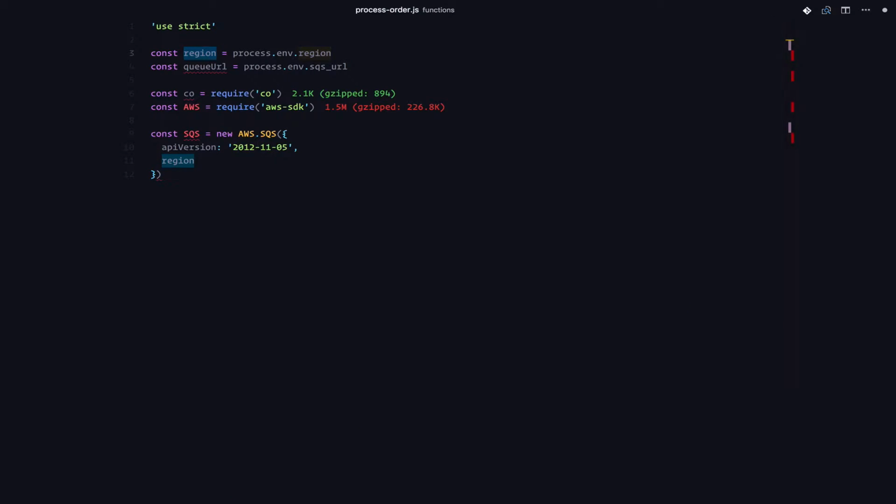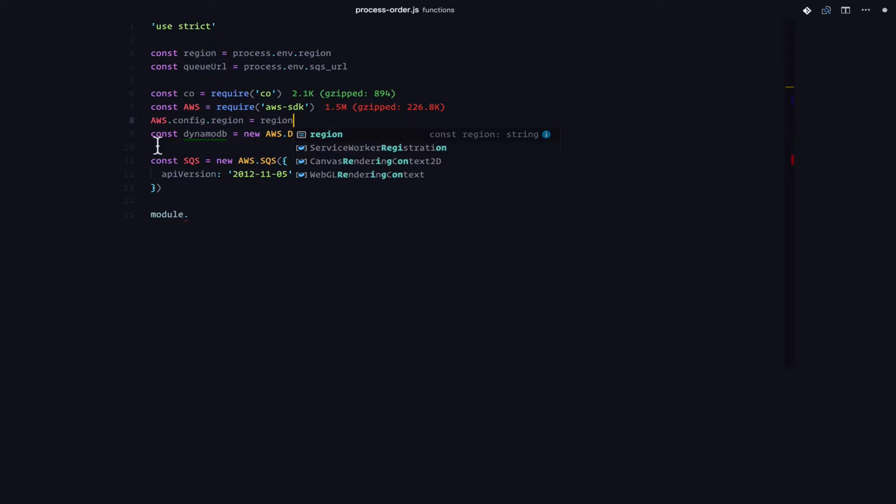So let's go again to our process order, and we say that we instantiate our AWS SDK and we create a new instance of SQS, and let's see how this is going to work. We also need to instantiate Dynamo as well. Let me do this. DynamoDB will be a new AWS DynamoDB document client. Good. Now let me also change this. Nice. So let's come back to this part in here.